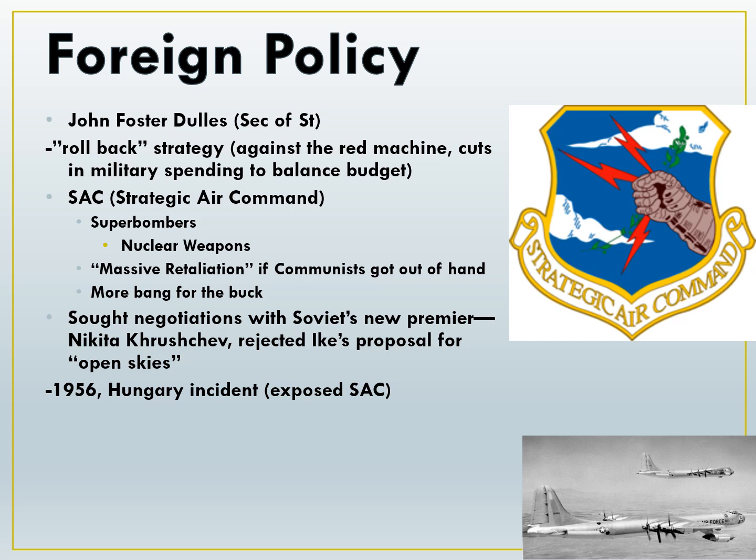In 1956, the Hungarian incident really exposes the SAC program as kind of more than what we asked for. Hungarians are going to strike for freedom. They didn't like the fact that they didn't get to choose for themselves, that they could be communist or they could be capitalist or democratic. The Soviet Union just made that decision for them. And so they struck for freedom, and the Soviet Union hits them hard and just slaughters them. And millions of Hungarians are going to try to run away and just flee. And some will make it, some will not. Many will not.